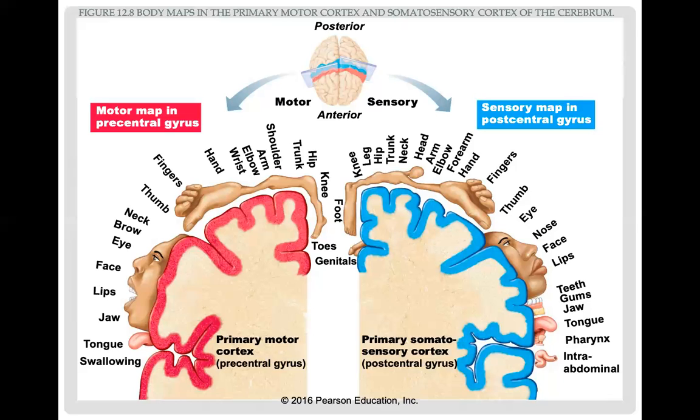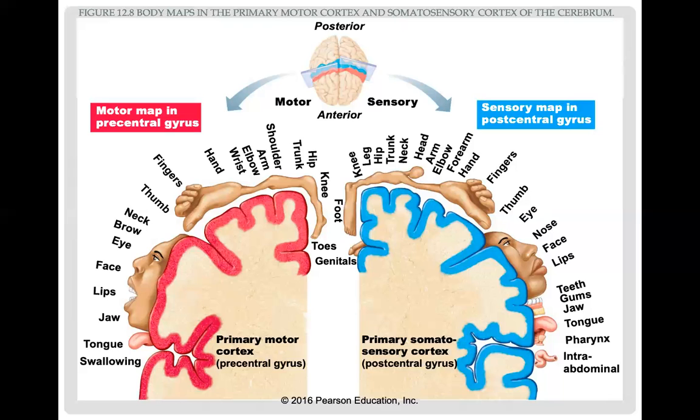Same concept applies to your face, which includes your nose, your lips, your eyes. A lot of data wants to come from those regions of your body. And we also have the tongue. The tongue is really small, but look at the size of the postcentral gyrus dedicated to it. And then lastly, genitalia. Genitalia is really important in terms of reproduction, so it's logical. You want to make sure you protect it to the best of your ability.